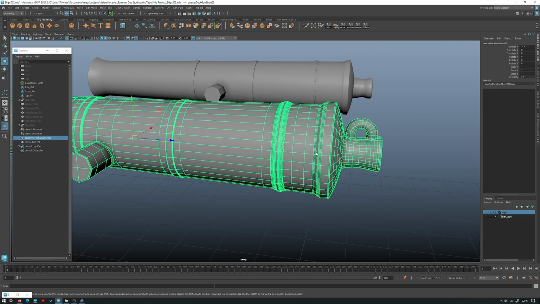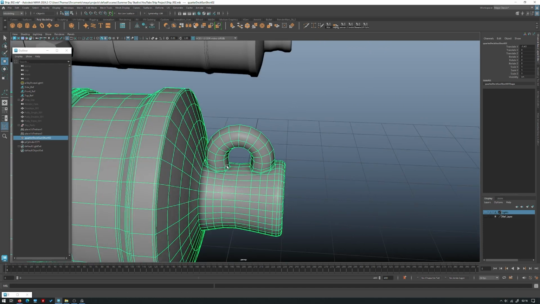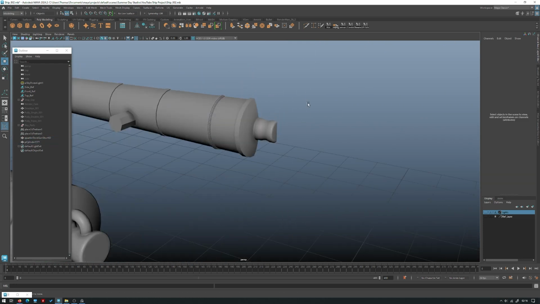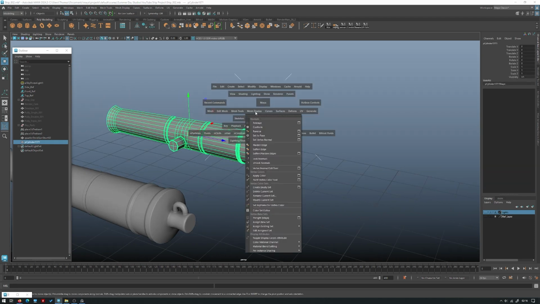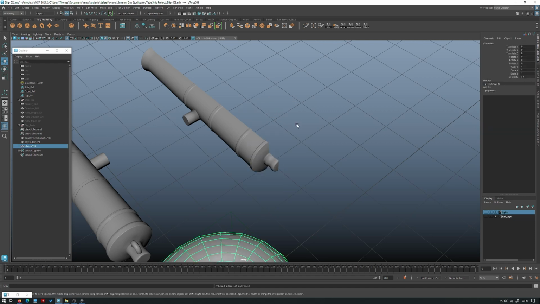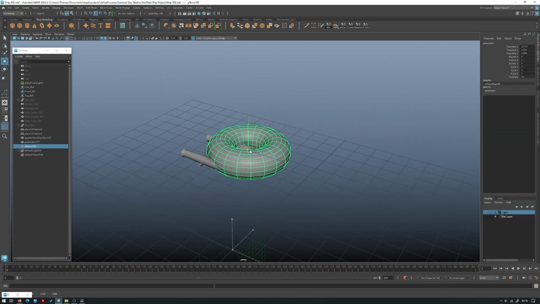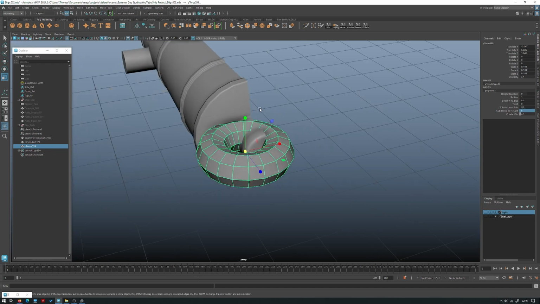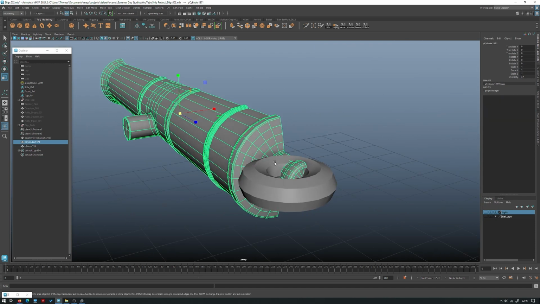What we can do next is add in our donut piece like this up here. So very much the same kind of process. Just going to soften those edges. We're going to create, instead of a cylinder, a torus, this donut shape here. We'll just snap that over there. And then under torus, we're going to want to change some of these parameters again. So I'm going to change the subdivision height to 8, to match our cylinder.